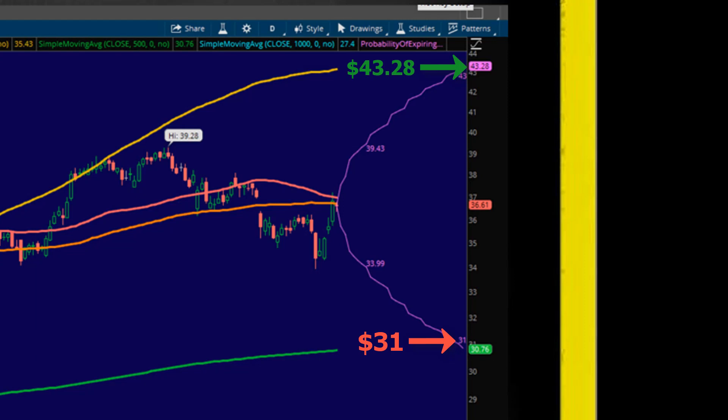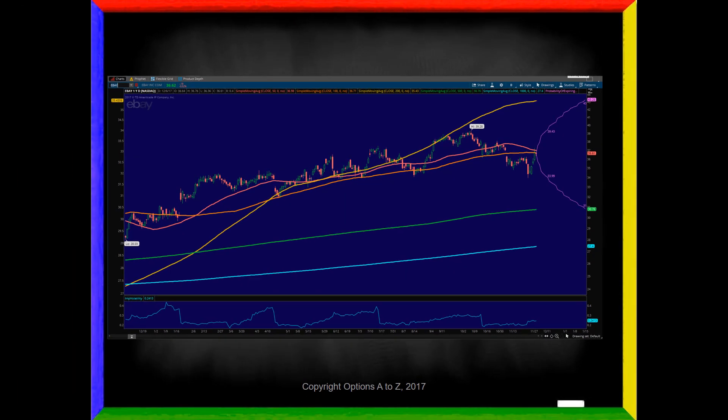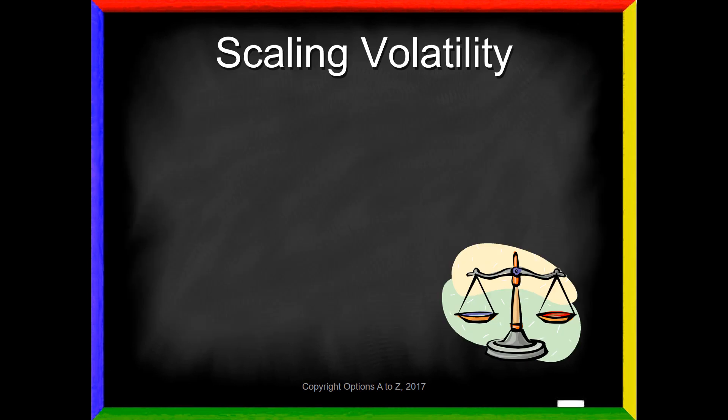It's kind of masked down here. This green bubble over here looks like $30.76 is really for that green line or that moving average line. So that purple number right there at $31 is getting a little bit blocked, but it looks like it's right at about $31. So basically speaking, the platform is projecting that in the next 30 days, eBay will be somewhere between $31 and $43.28. Well, how is it coming up with these numbers? Well, this is where it starts to get a little tricky. Not too bad, but it's a little bit tricky. Because remember, volatility is assumed to be over a one-year period. This is over 30 days.